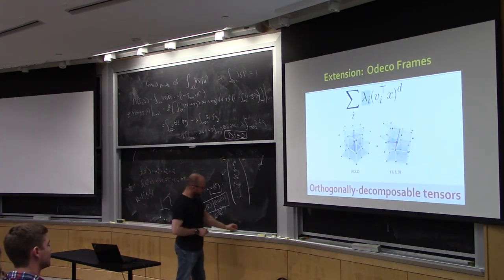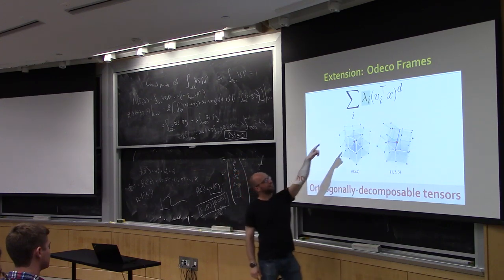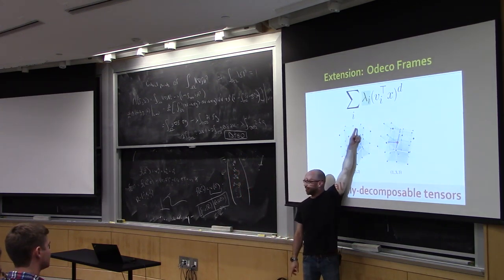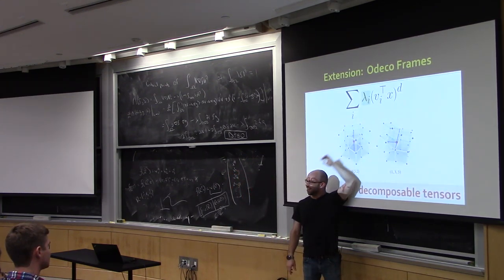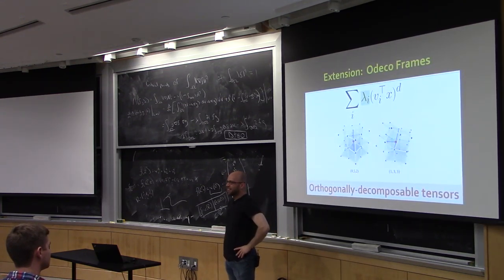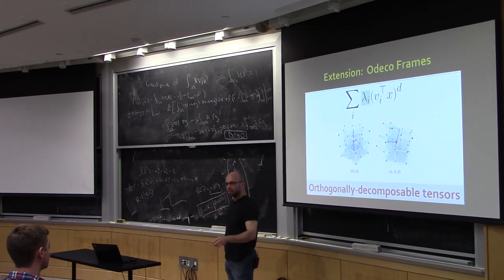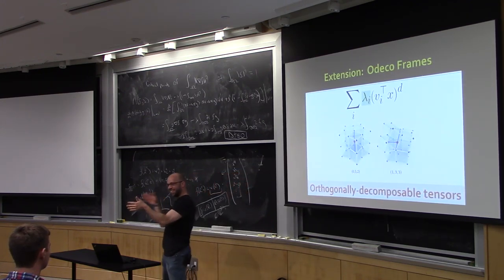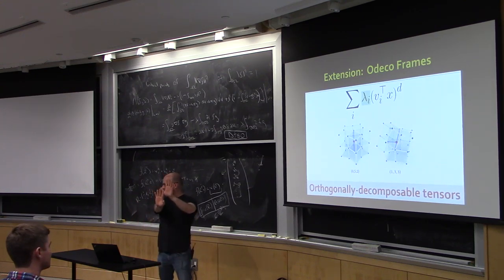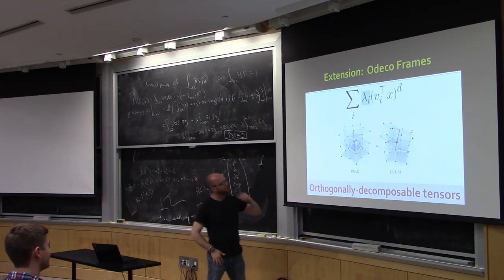One question you might ask, we talk about rotations of the cube. What happens if you allow your cube to stretch a little bit? You know, so instead of x to the fourth plus y to the fourth plus z to the fourth, now I'm happy to put a little exponent in front of each. Then you get a different manifold that's called the orthogonally decomposable tensors. The first known algebraic facts about that were developed here at MIT by a postdoc who's still here. This is some indicator. You know, we used to be in the 1800s in our math. We've bumped up 100 or so years.